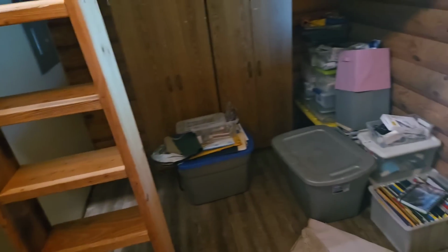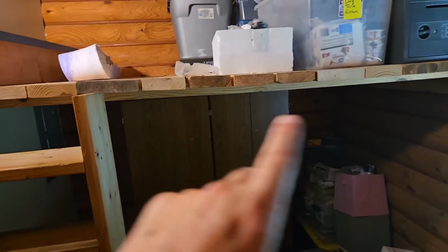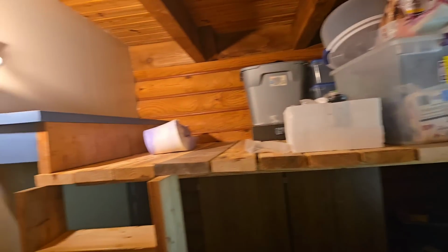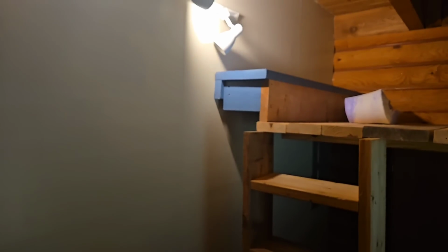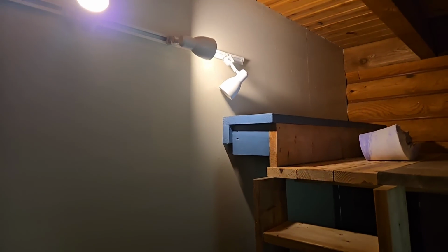All right, so now we'll go into the other room. This is our secondary bedroom. We're using it as more of a storage room. The electric panel is in here underneath those bunks. These bunks were already here. We're just using them to put stuff up. So we painted this wall. It was blue. It was this color blue. So we wanted to lighten this room up as well because it's a very dark room.